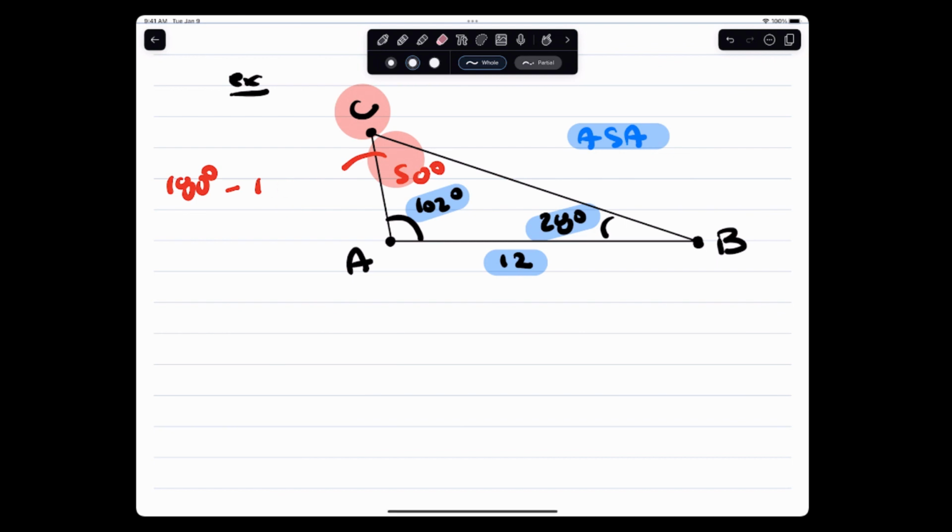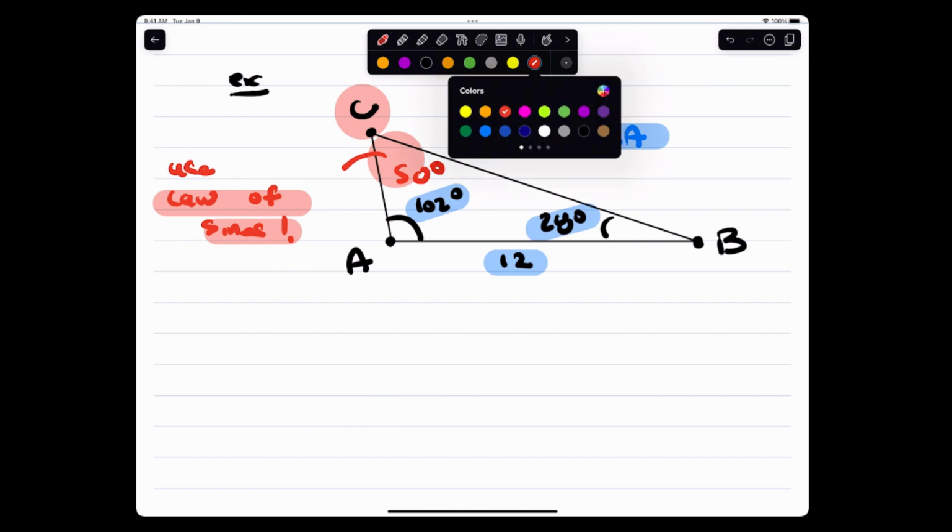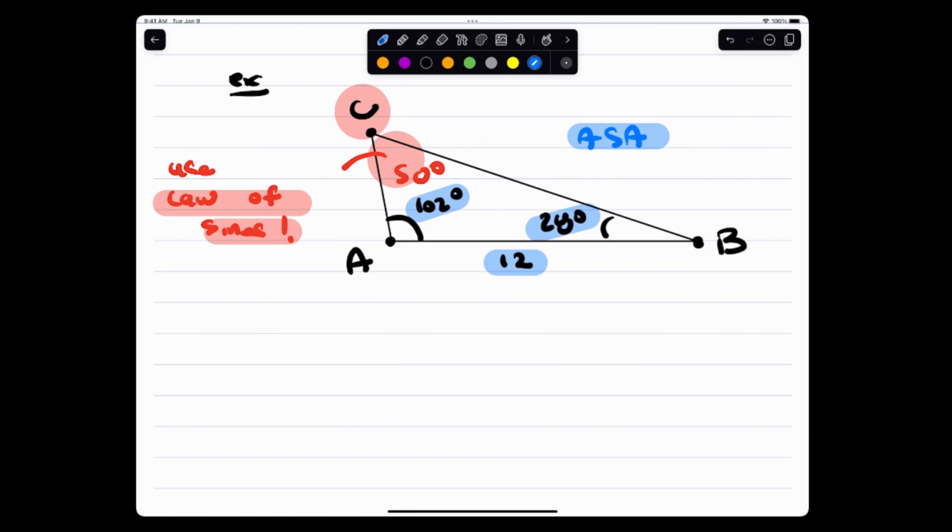Alrighty. Once you have the 3 angles, what are you free to do now? Now you could use the law of sines. Okay. So let me colorize this for you guys here. I don't remember the colors, but notice what they did here. We don't even have the letters for the sides, do we? What do I mean by that?